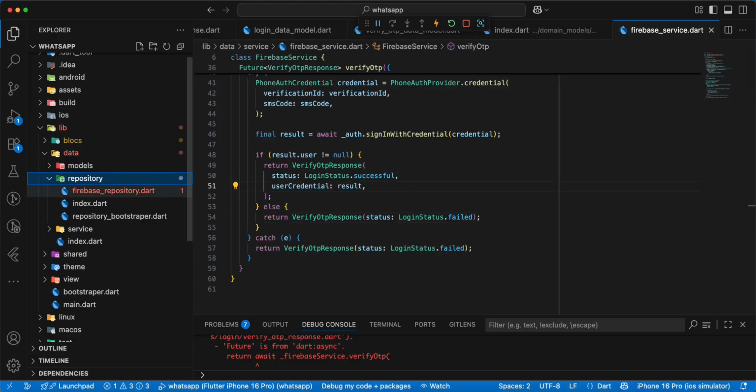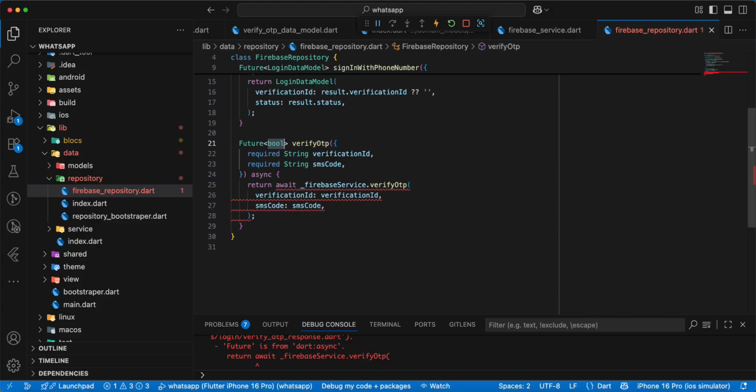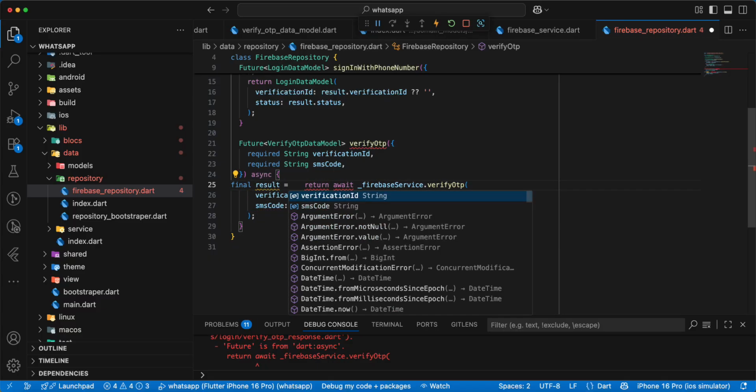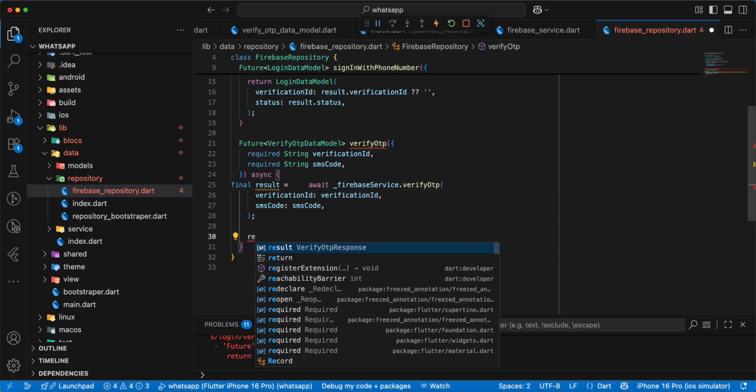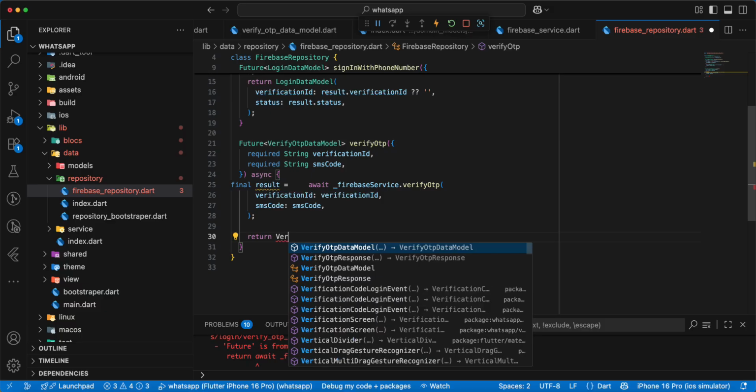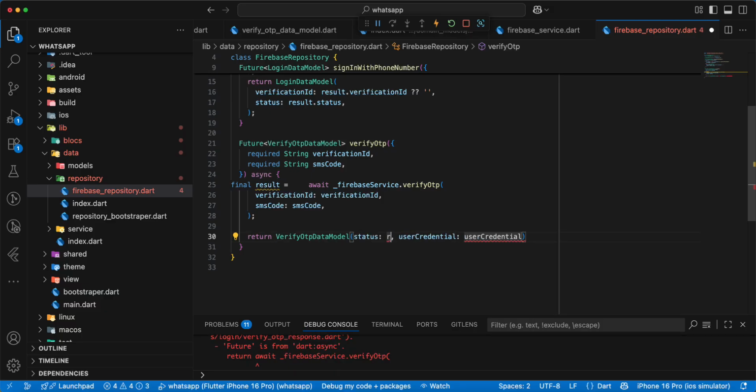Then we open repository, write verify OTP data model, write final result, and we write return, write verify OTP data model, write result dot status.